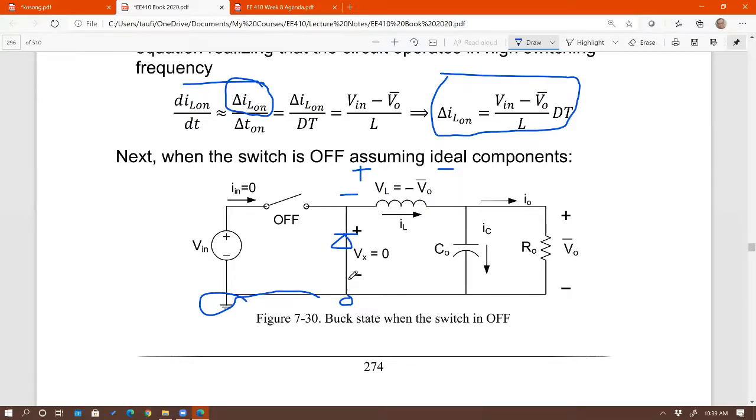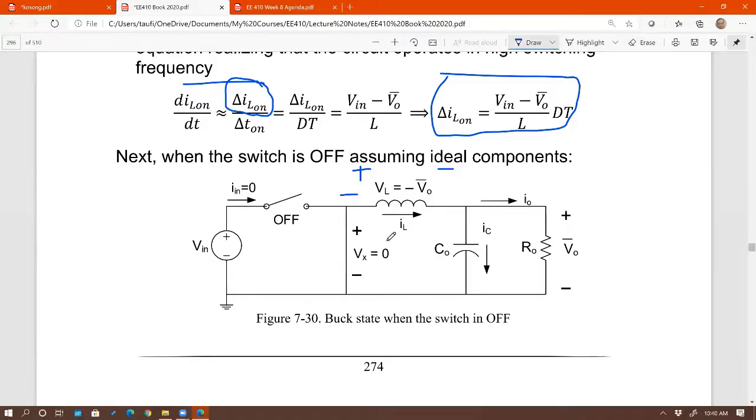Well, now I know that anode is at 0, cathode is at negative voltage. Which one is more positive, anode or cathode? Anode. Then now we understand why when the switch is open, forcing this inductor to discharge, and in turn will force this diode to conduct, right? Works out beautifully that way, right?